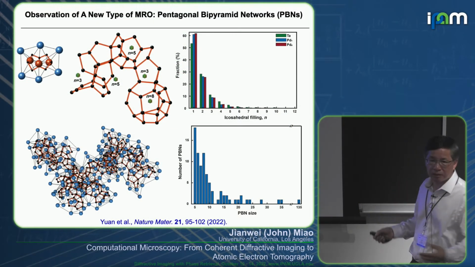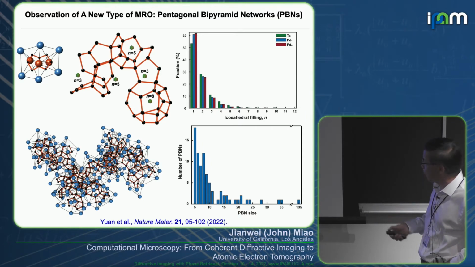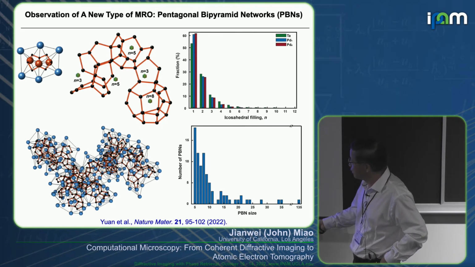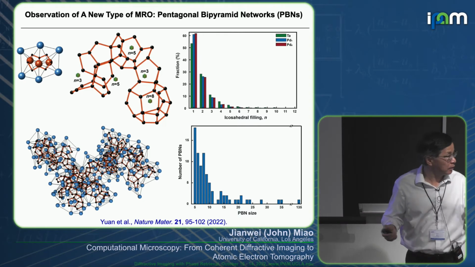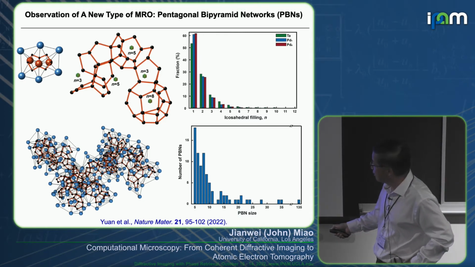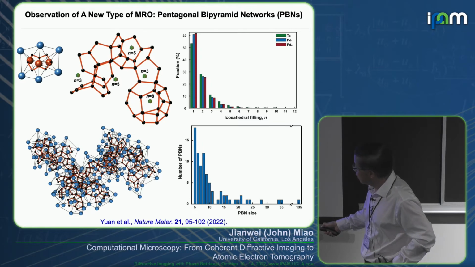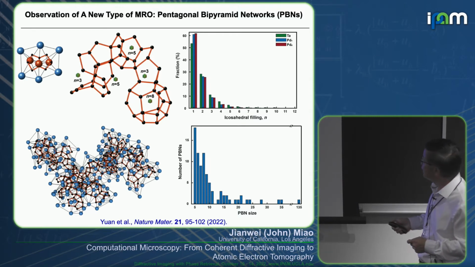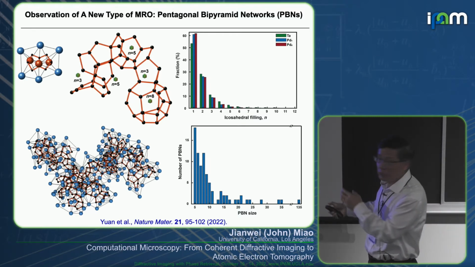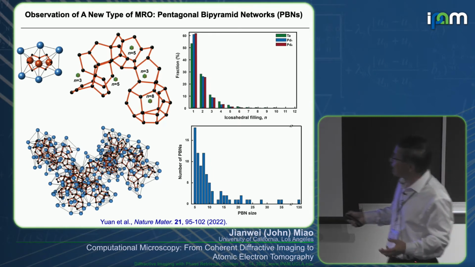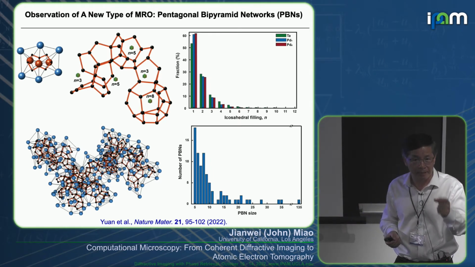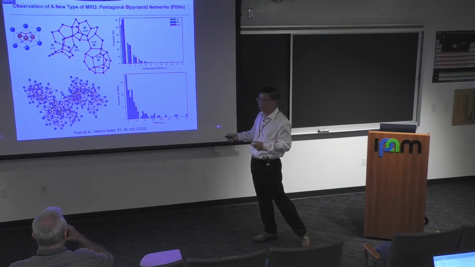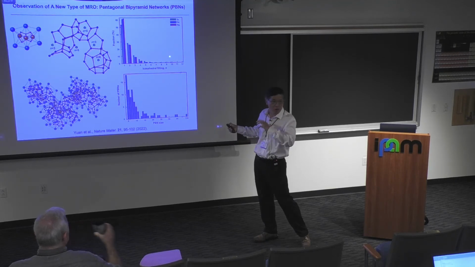This is one example, the largest edge-sharing pentagonal bipyramid network. The blue corresponds to tantalum atoms, the red or black corresponds to the centroids of the tetrahedra, and the orange lines connect them, forming these 5-fold symmetries. But they don't form an icosahedron. As I said, for an icosahedron you need 12 pentagonal bipyramids. Here I only have 8, 3, 5, 5, 3. And we have never seen any 12 in all our samples.